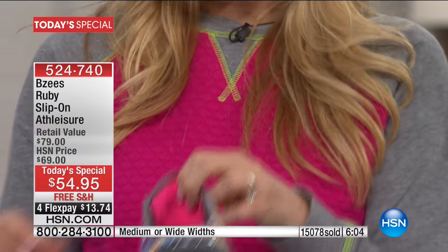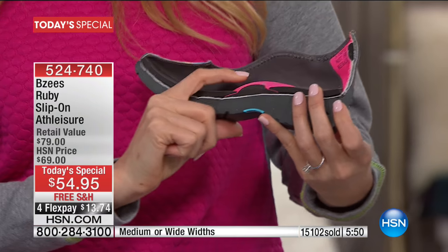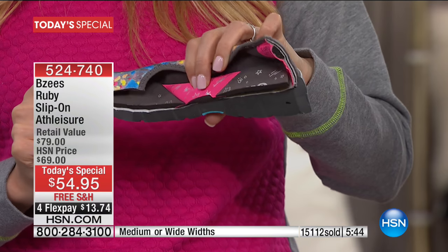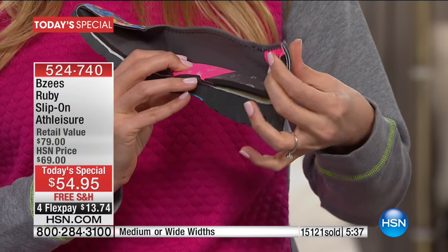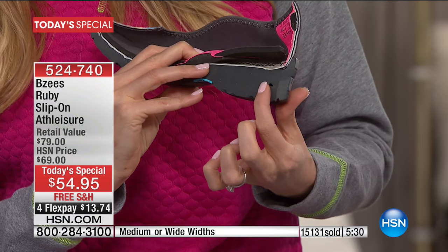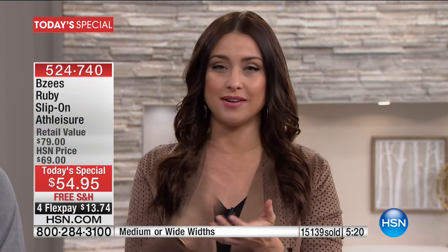That's just one of the clouds inside of the shoe. Here's the cutout to show the memory foam with the arch support — watch when I press it. The super puff is here — this is only half of it; this is the cushioning and the air-infused outsoles — you can even see the little air bubbles trapped inside that give you that spring in your step. We are so incredibly busy — thank you all for your calls and orders. We invite you to call our testimonial line if you love BZ's, if you love living in BZ's every day. Tell your representative you'd love to be transferred through to chat with us.